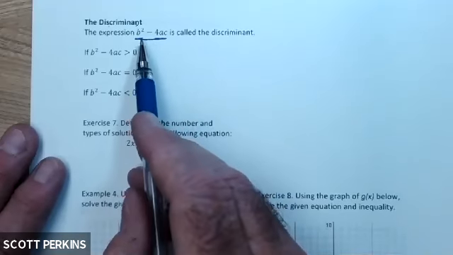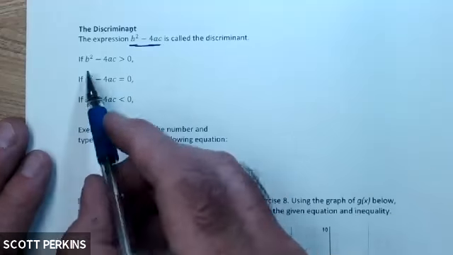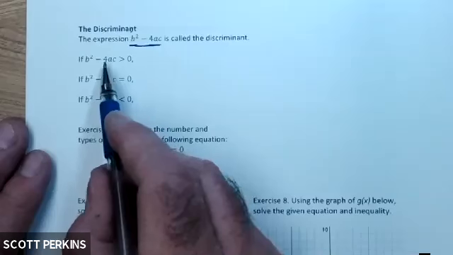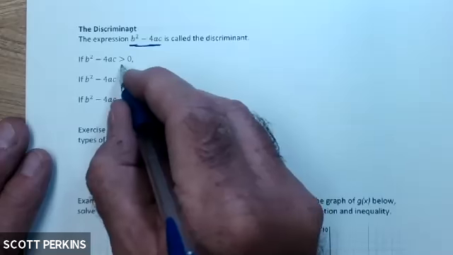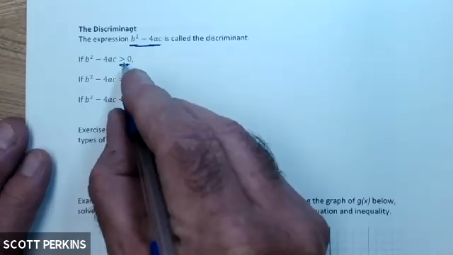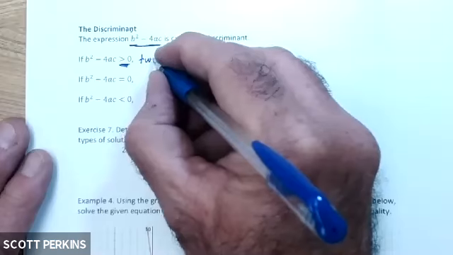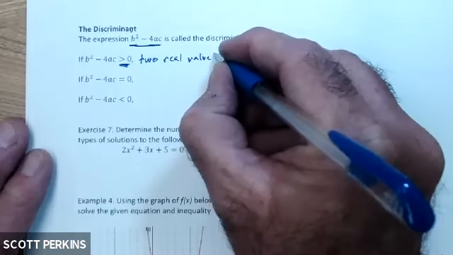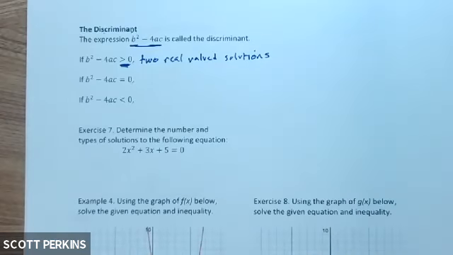So if you want to know what kinds of solutions you're going to get from your quadratic equation, you can just evaluate the discriminant. And if b squared minus 4ac, the thing underneath the radical, is greater than 0, meaning it's a positive number. Okay, so if you're not super good with the math terminology, when I write something is greater than 0, what I'm saying is it's a positive value. So if the discriminant is a positive value, what that means is I am going to have two real valued solutions. It also means graphically the parabola goes through the x-axis. Okay, those two real solutions, just as was asked a moment ago, would be the places where the graph goes through the x-axis.